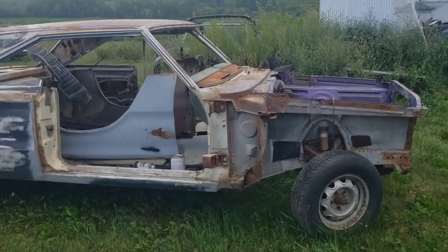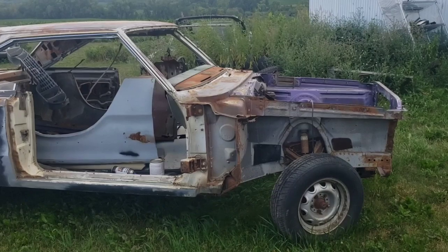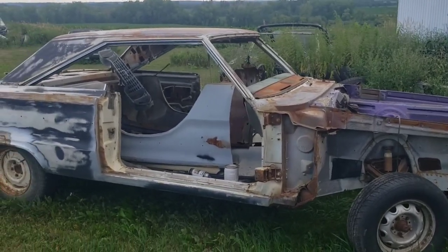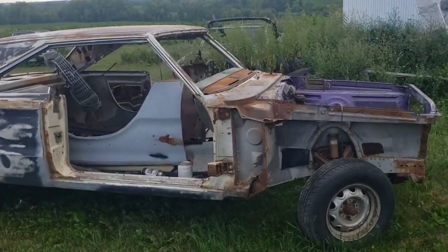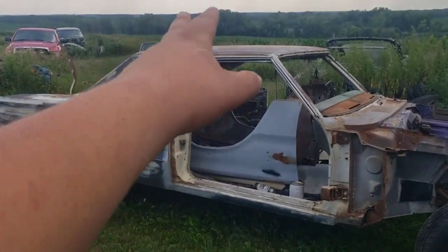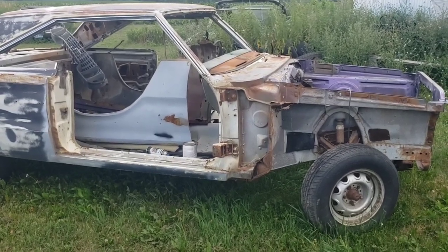That's what the car was — it was supposed to be a fast, cheap, fun little thing, and that's exactly what it was. He didn't have it for all that long; he tried to daily drive it, and it had 456 gears and a 440 in it that was pretty close to stock, just a little bit beyond. So this is basically going to be the hopped-up version of that car — gonna repaint it white, do some sort of graphic on the quarter or maybe the roof, and it's just going to be a fun little thing.